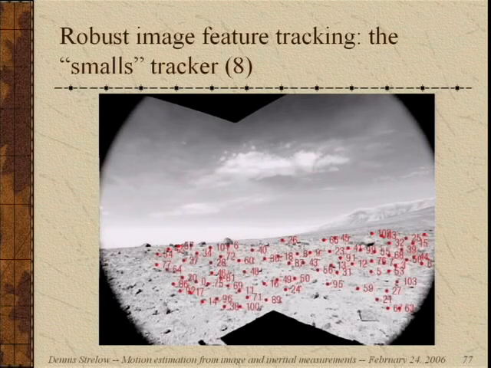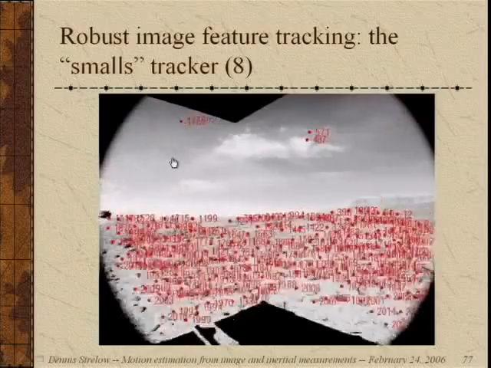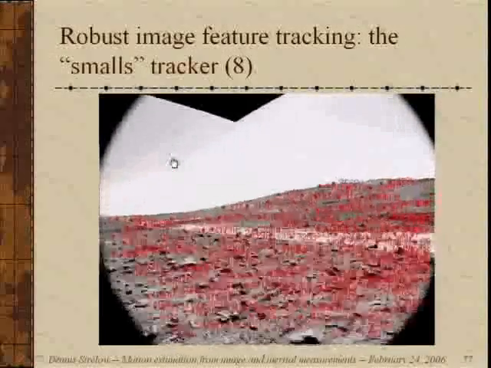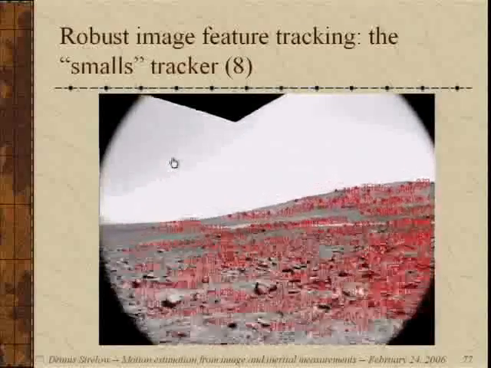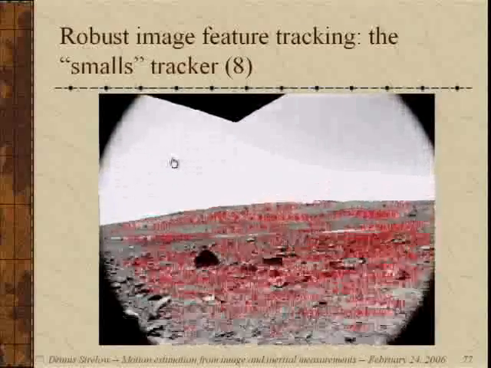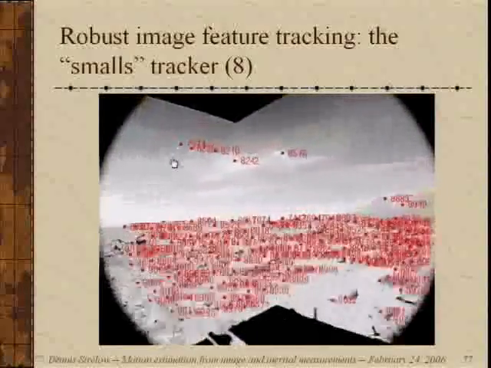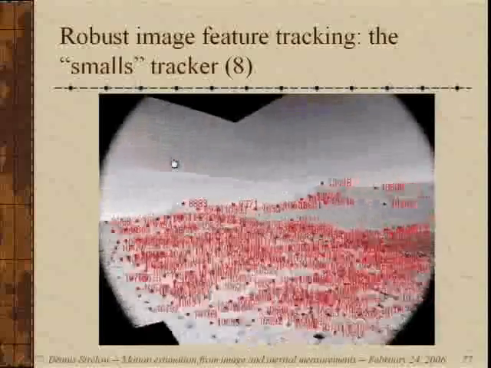And this is the result of the SMALS tracker on the sequence. Now I know it's kind of fast. One heuristic when you're looking at tracking data and image sequences is to blur your eyes a little bit. Your visual system is pretty good at seeing it, and it's a little bit jarred by inconsistent tracking. In this case, the tracking's almost 100% accurate, almost to the point that the points look like they're part of the scene.